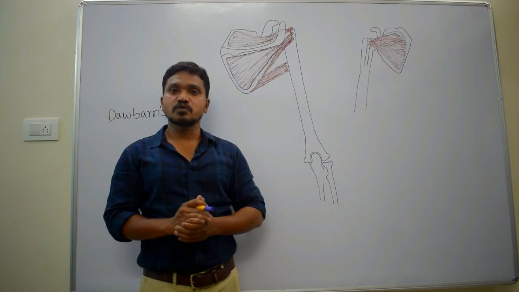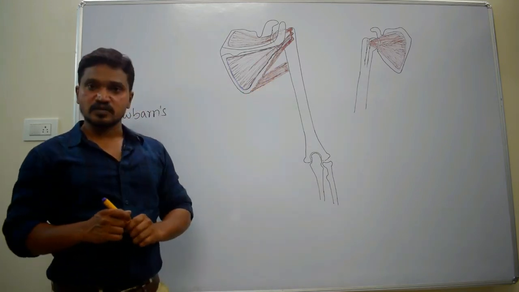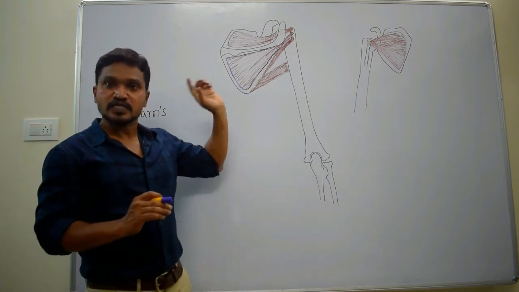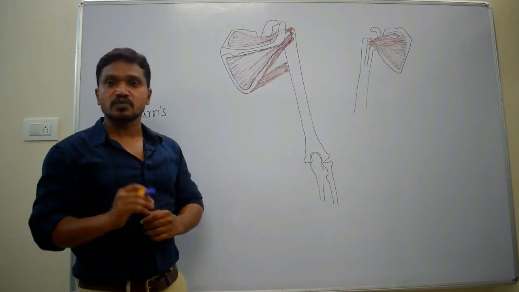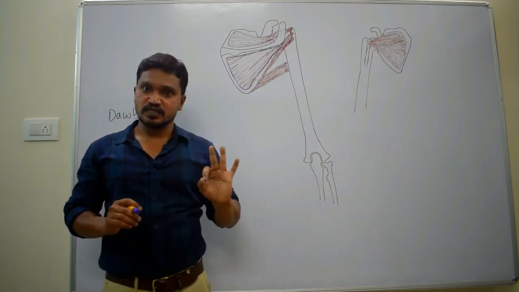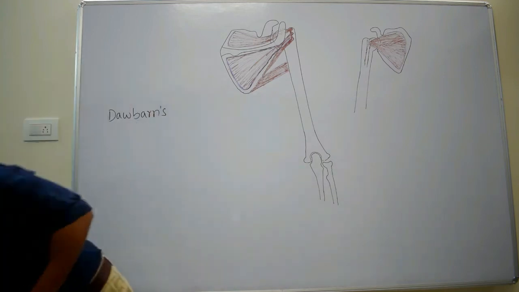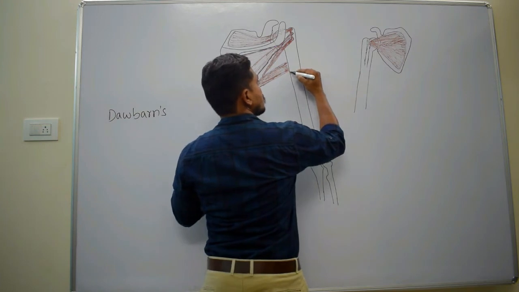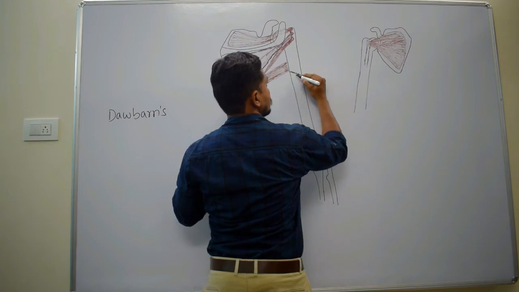Now we have to discuss intermuscular spaces. For that, we need to draw one more muscle, the triceps muscle. Even though it is not a muscle of the scapular region, since it forms the boundaries for the intermuscular spaces, here I will discuss the triceps muscle. The name triceps implies that it has three heads: long head, medial head and lateral head. Before that, let me draw one groove here. This groove is the spiral groove.